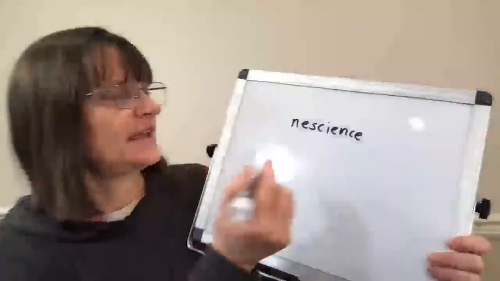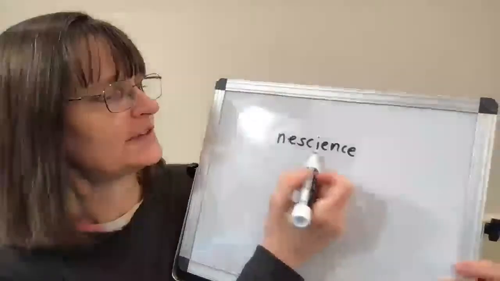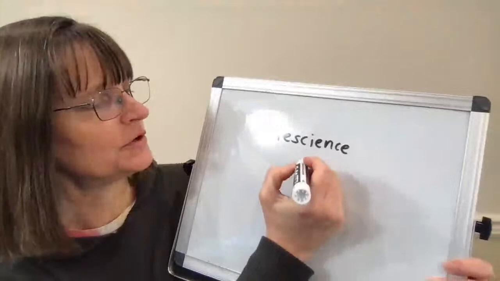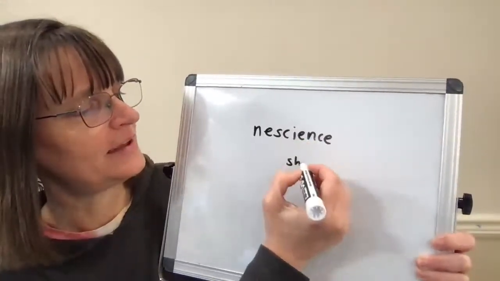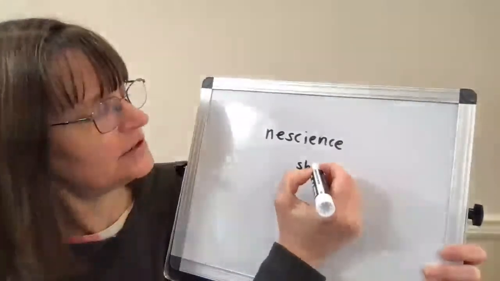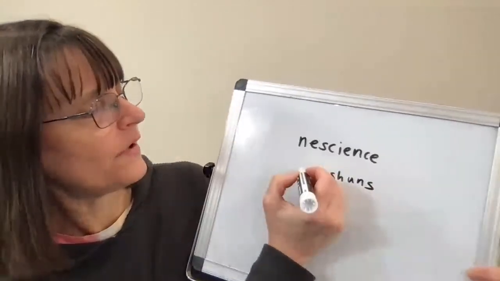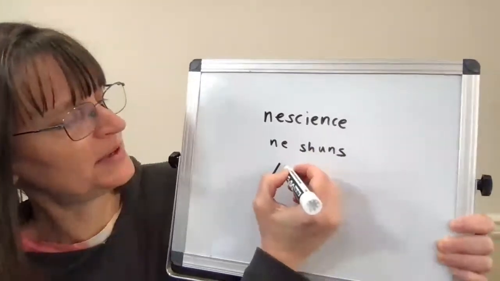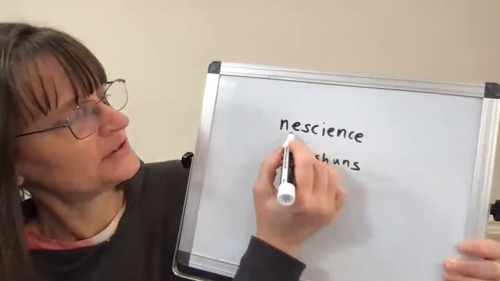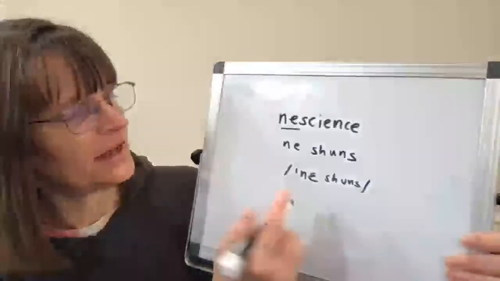Let's break it down for you. So this is a case where, again, the root word might confuse you if you see science there. The SCI says "sigh" in science. In this word, it says the SH sound. And then we have the schwa, nescience, and a red tent vowel in the beginning, so ne. So it would look like this in IPA. First syllable stress, nescience.